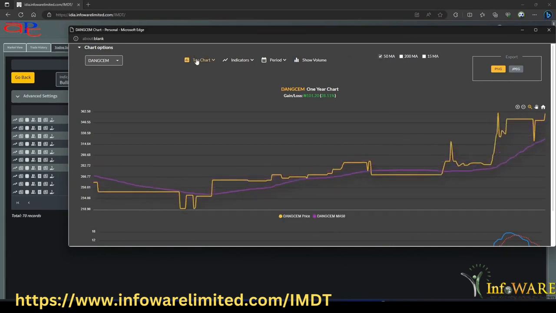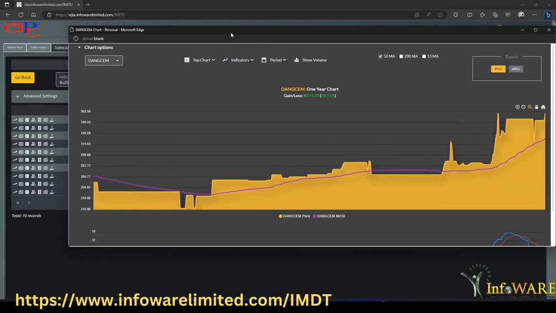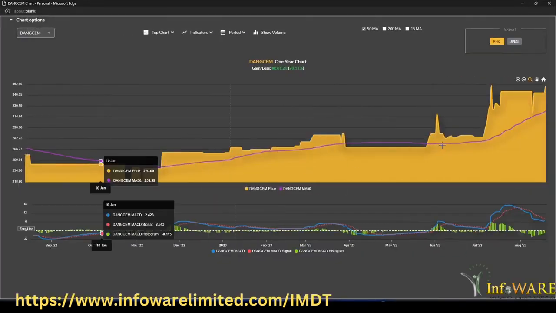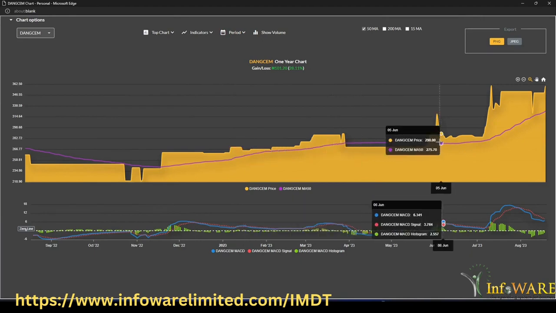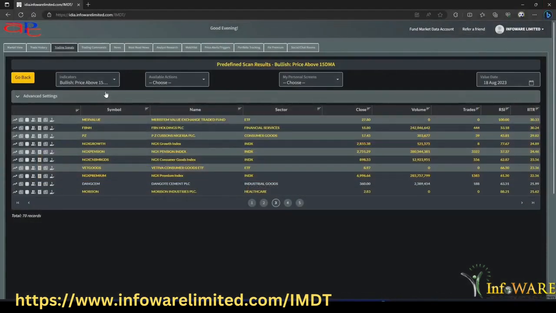And then one of the other things I can do here, depending on what I like, is choose the area format, for example, and it overlays it so I can see. It makes it easier to look at exactly how the 50-day moving average overlays on that chart line. And of course, I can close them as I choose.